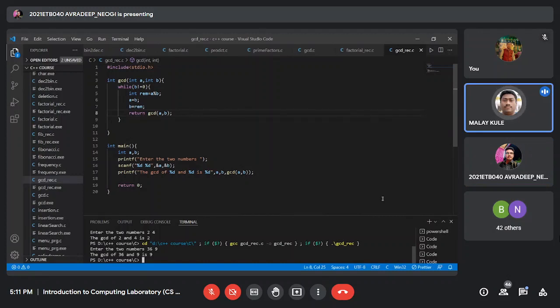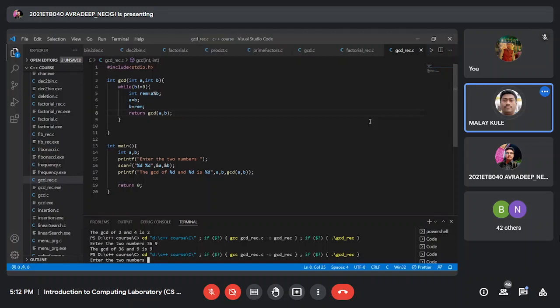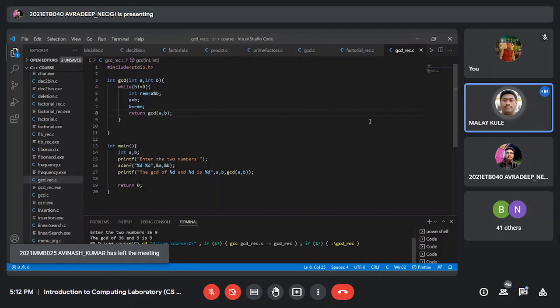I am asking you because one of our students has done it in another way. Just change the sequence of A and B while calling GCD, sometimes AB and sometimes BA. Okay, you run that. Whatever you have done, I should check that. Run the program and input the same numbers. 45 and 60. Yes. Then 7 and 9.